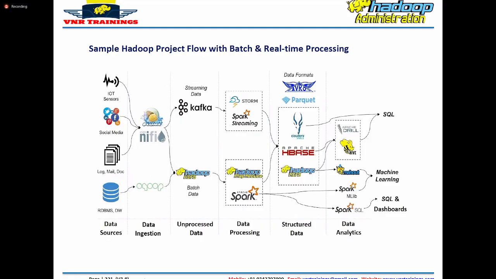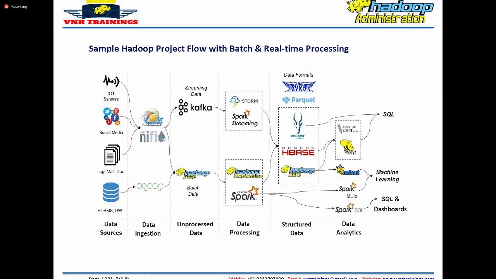This architecture has batch tools and real-time tools also. But nowadays mostly people are showing much more interest in real-time tools, not batch tools. Got it? Slowly, in a few days, all the batch tools may go out.